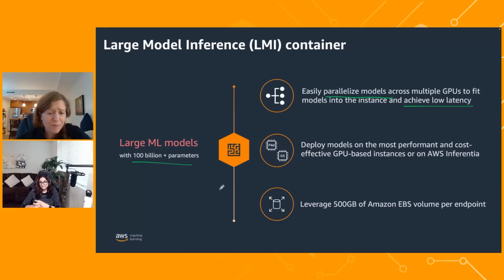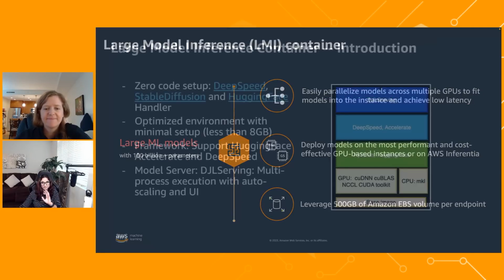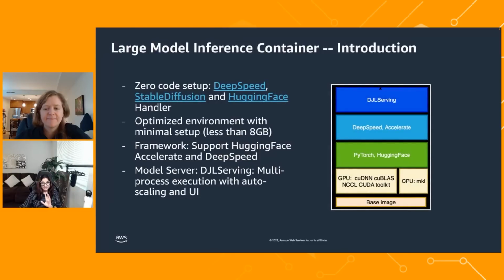And then I can wrap this in a pipeline, right? And I can operationalize this whole thing. Yes, and you know how this whole thing will look like, and there is a lot that goes on behind the scene. A lot of packages behind the scene like Accelerate, whether you want to use DeepSpeed. This is powered by DJL Serving, and a lot of that goes into this full container that we have.